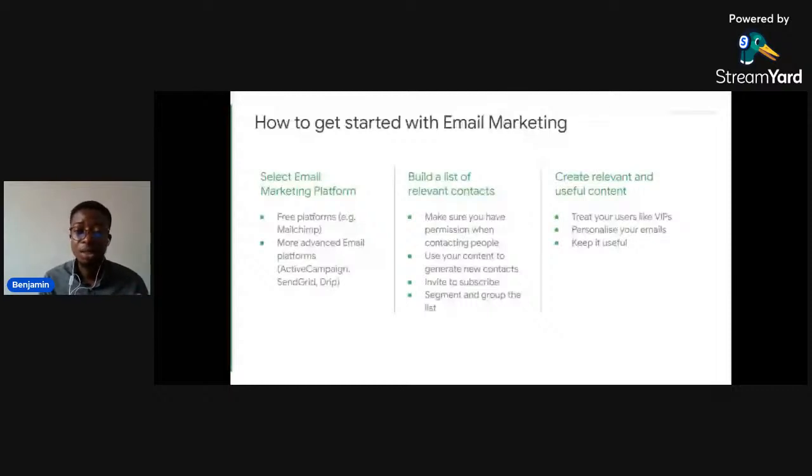You also segment the group and the list. So you have to treat your group like VIPs using relevant content. Don't just send them anything anyhow. If you're targeting a corporate group of people, people in the business world, you have this kind of content that you send to them. If you're targeting people who are into lifestyle, you have this kind of content that you send to them. But treat all of them as VIPs.